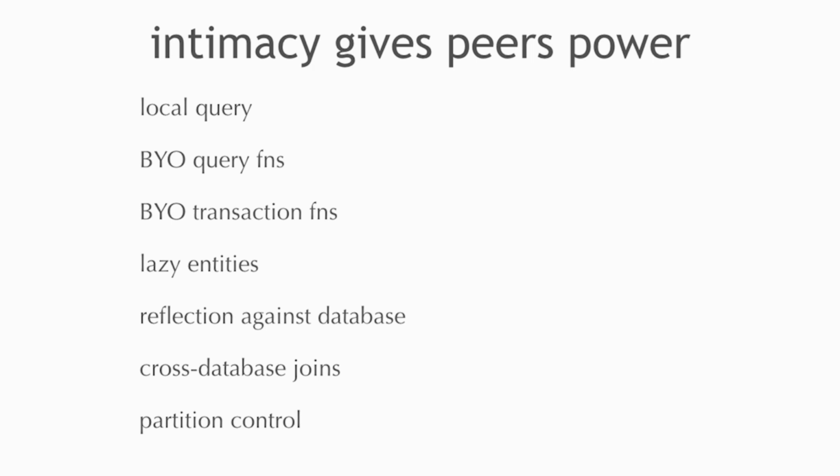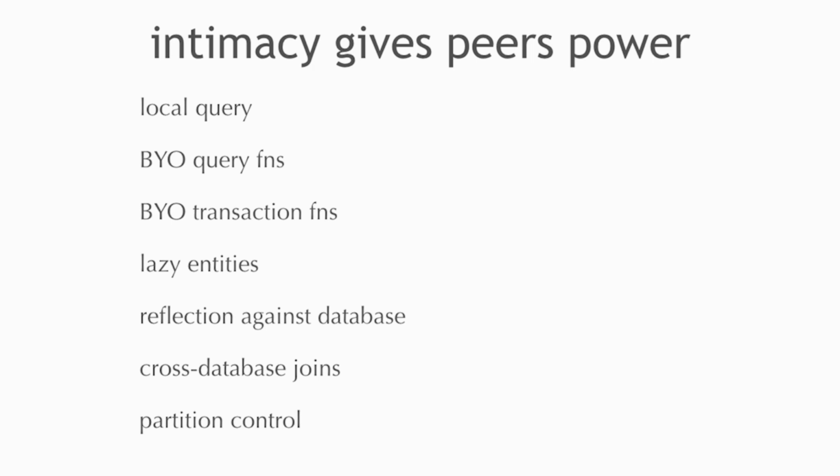Also, with peers, you can do cross-database joins. And I don't mean just passing the current value and a different older value of a database. I mean a completely different database. You could serve more than one database. And because the peer controls the query address space, it can say, I want to connect to this transactor and to that transactor and join across them. Peers also give you control over partitions because they have access to structural temp IDs, not just the string temp IDs that we have with clients. So all of that stuff, if you want all those things, peers are going to be nice for you.